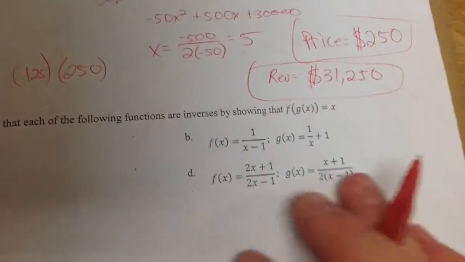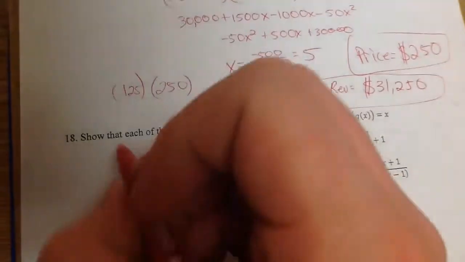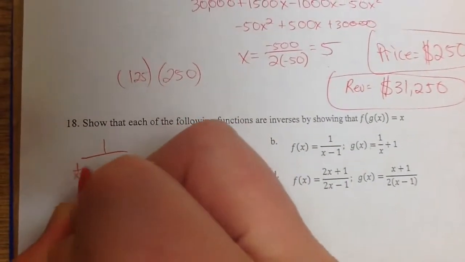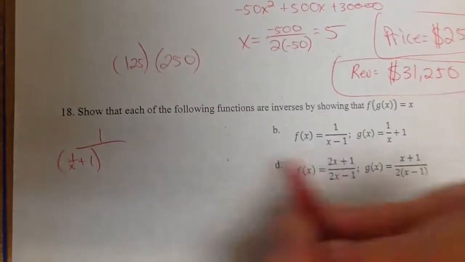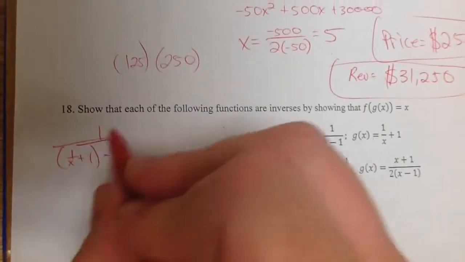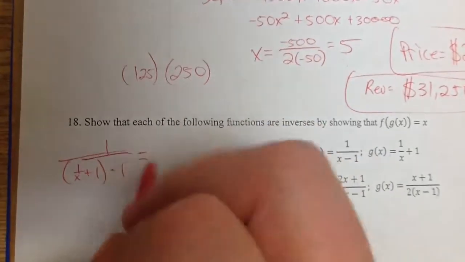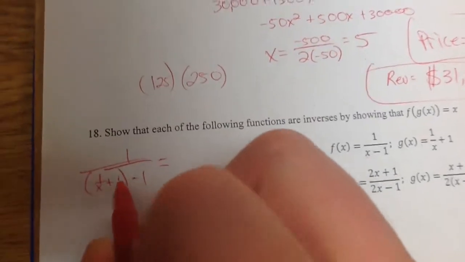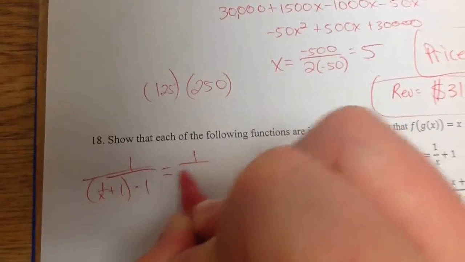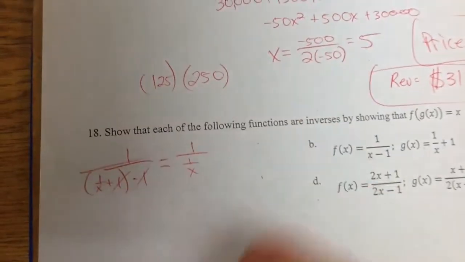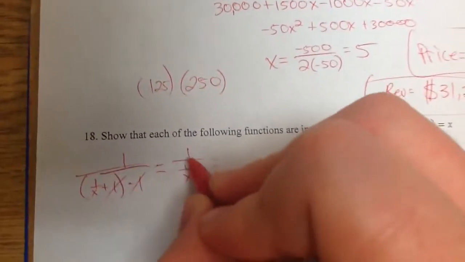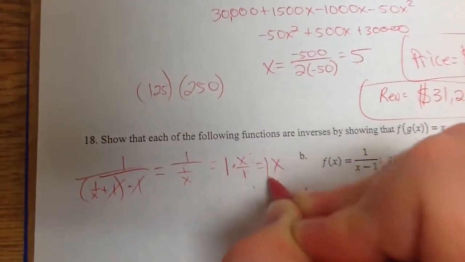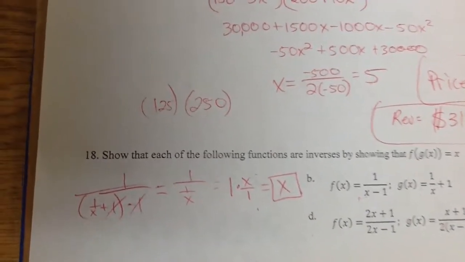So show that these are inverses. This is how you do that. You plug that one into that, right? So you go 1 over, and then for x, you plug in that thing. So 1 over x plus 1 minus 1. And now you don't just cross crap off, you actually show each step. So in this case, down here first, the parentheses aren't doing anything, so positive 1 and negative 1 is 0, so I'm left with 1 over x, because yes, those do just go away. Then this is division by fraction, so you leave the top, flip that, and you get x as your answer, so those must be inverses.